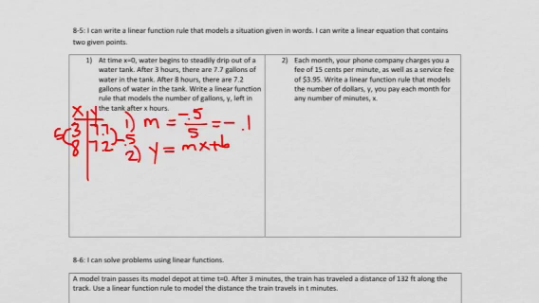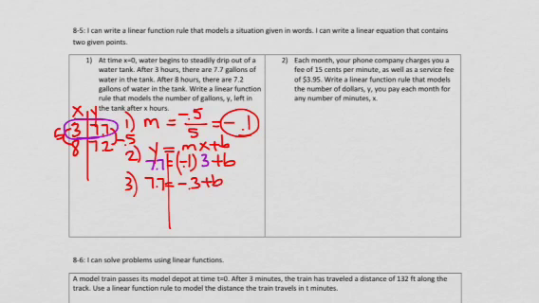I'm going to choose one of my points, 3 and 7.7. So I'm going to plug 3 in for the x and 7.7 in for the y. I'm going to go back here and plug in -0.1 for the m. And then I'm going to put plus b and solve it. So step 3 is to solve it. We get 7.7 is equal to negative 0.3 plus b. So I'm going to add 0.3 to both sides, and that gives me 8.0 is equal to b.